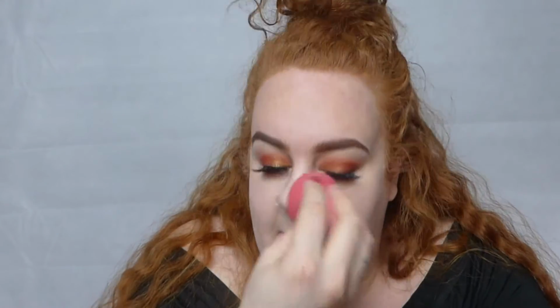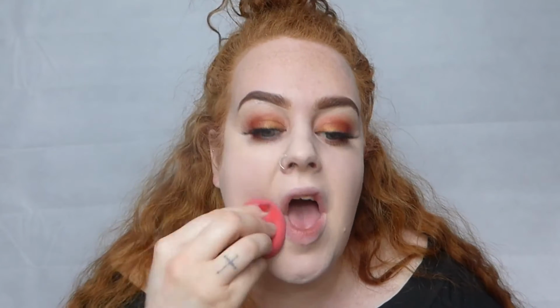So far on my face, I've used 2 pumps of the foundation and it has just about covered all the lower half of my face. I'm using the wrong part of my blender. That'll help if I do the right bit. So it's just about covered the lower part of my face, which is fine. I usually wear quite a lot of foundation because, like I said, I like to cover up everything.